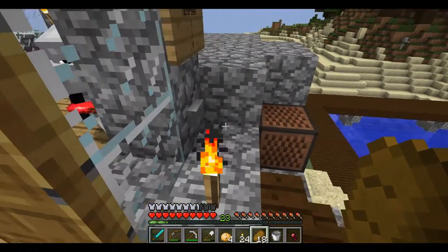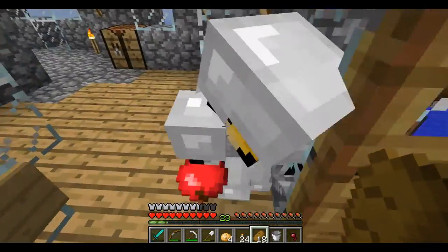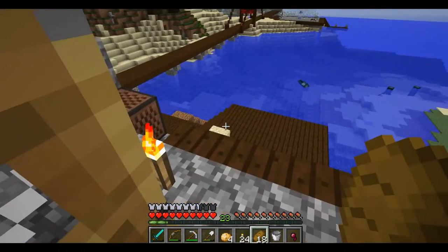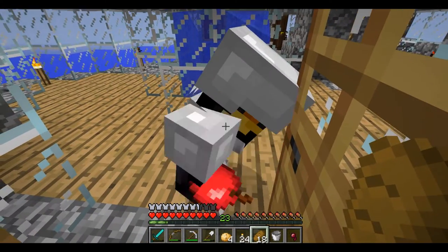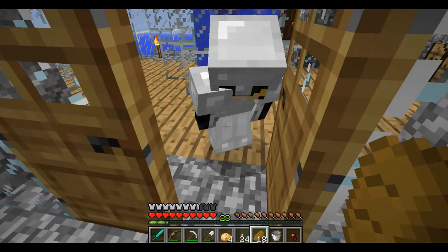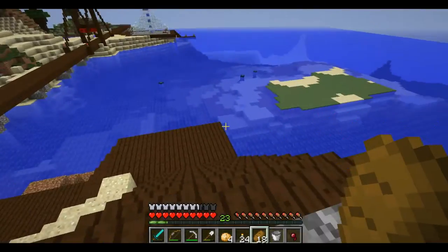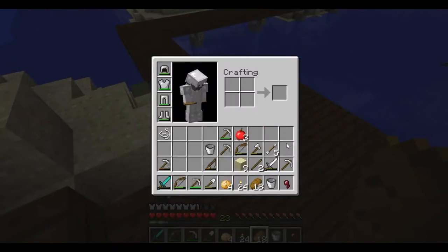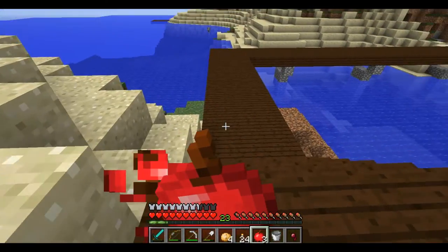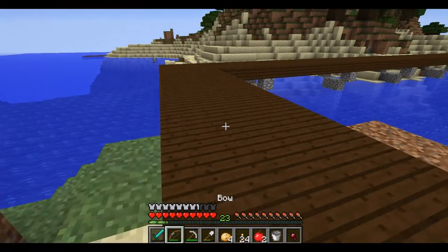So, let me just break into Fun Bob's house, and then ring his doorbell. Ow! I don't want you to mow my lawn! Your lawn is all sand and wood. Oh well, I don't want it! Oh well. Here you go, here's an apple. I don't want it. Thank you. Bye. See, I get paid hush money just to go away from Fun Bob. I love that.